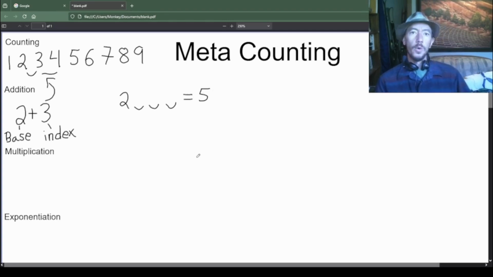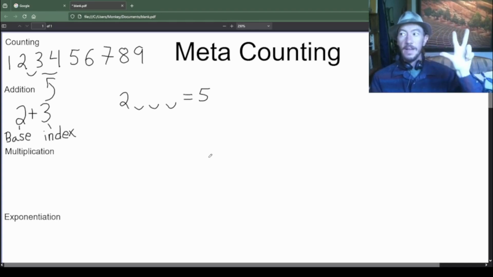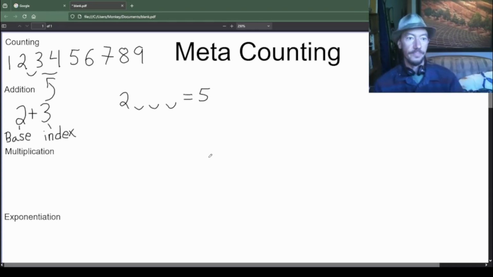Now this might seem like a weird way to define addition, but this is actually how we all learned it in the first place. When addition was complicated, we just did it by counting on our fingers. What's 2 plus 3? Well, we start at 2 and go 3, 4, 5. Count up 3. And then eventually we got comfortable with addition. So we learned the next thing, multiplication, 2 times 3.